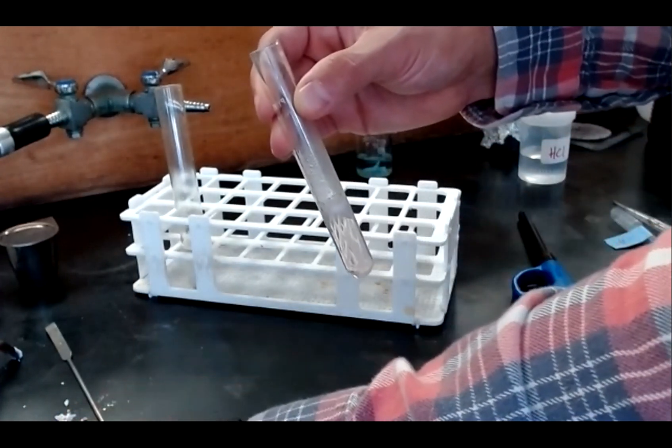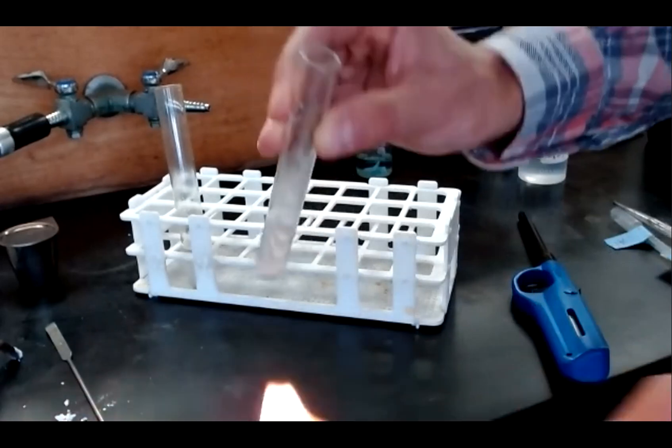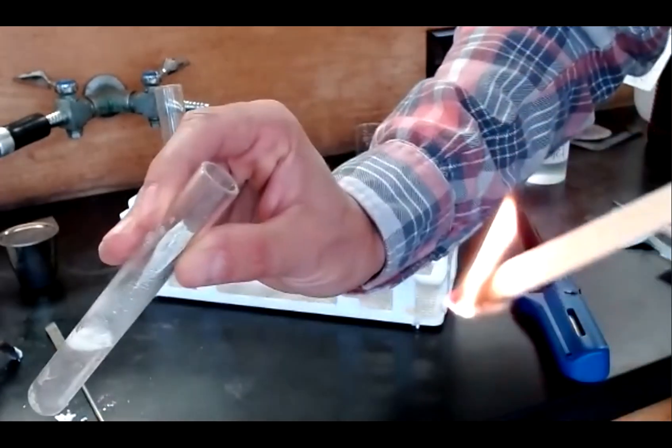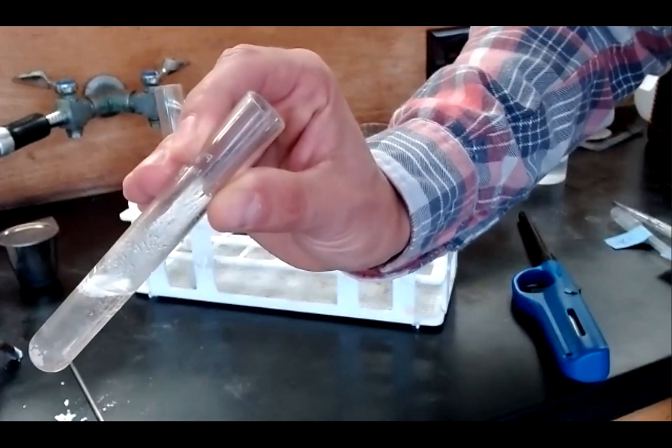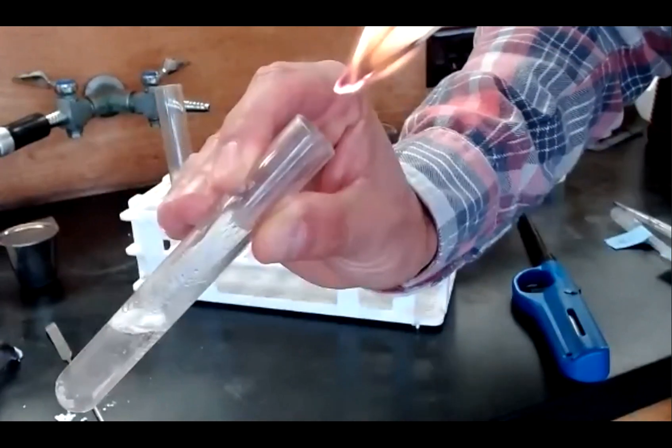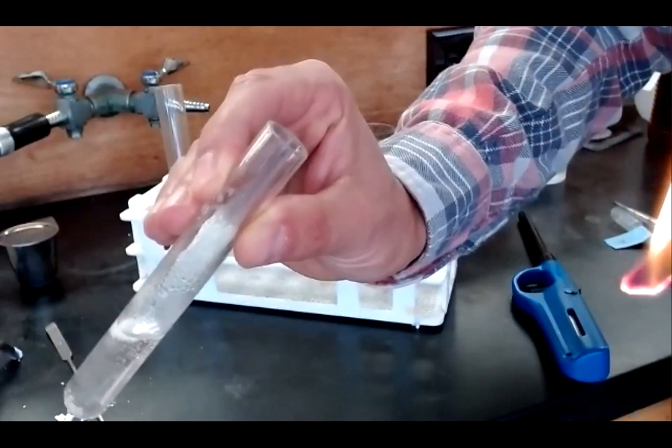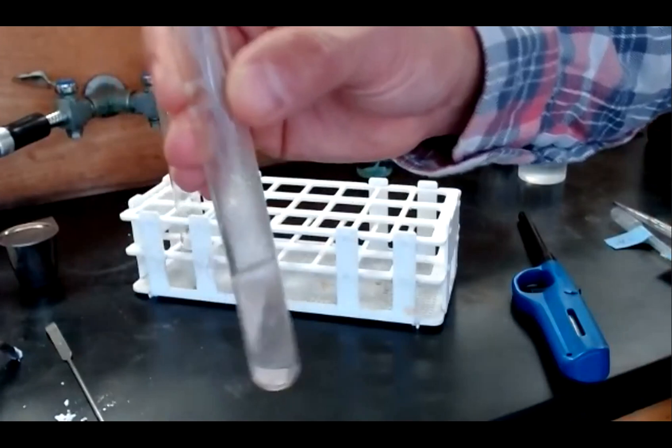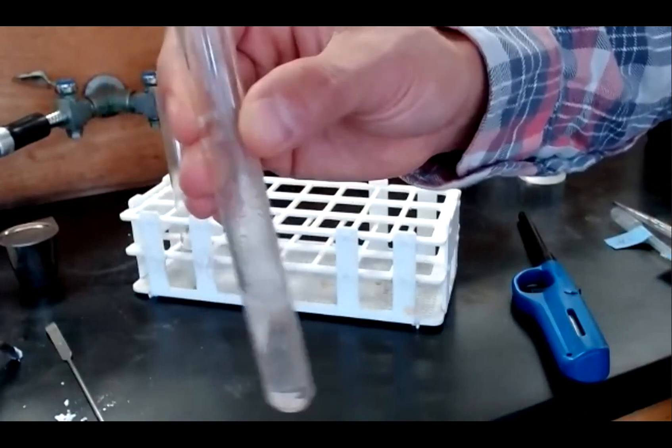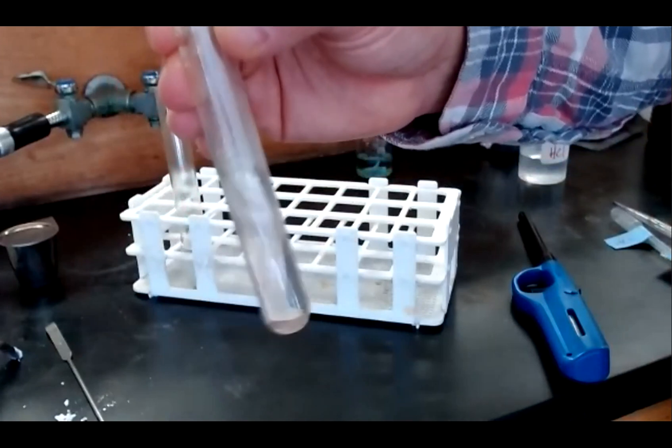A really good way to test for hydrogen gas is to combust it. Here I have a glowing wood splint. And if you listen very carefully, you'll be able to hear the combustion of the hydrogen gas. Do you hear that popping sound? It's called a hydrogen bark, which is a relatively common chemistry experiment, chemistry demonstration.